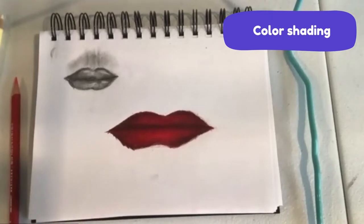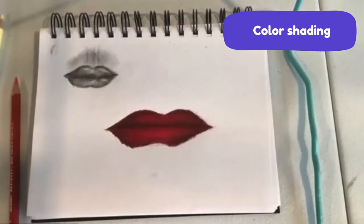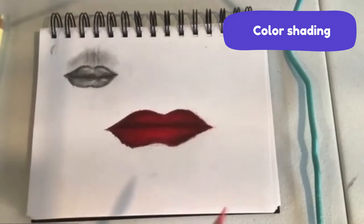So yeah, this is basically just the same technique as the pencil one, except there's a little bit more layering because there are different colors and it's very, I don't know, shady. Shaded, that's the word. Because I can really put a lot of pressure, which I guess you can do with color pencil too, but it just won't look as good because it has those little tiny white spots if you go light on paper.